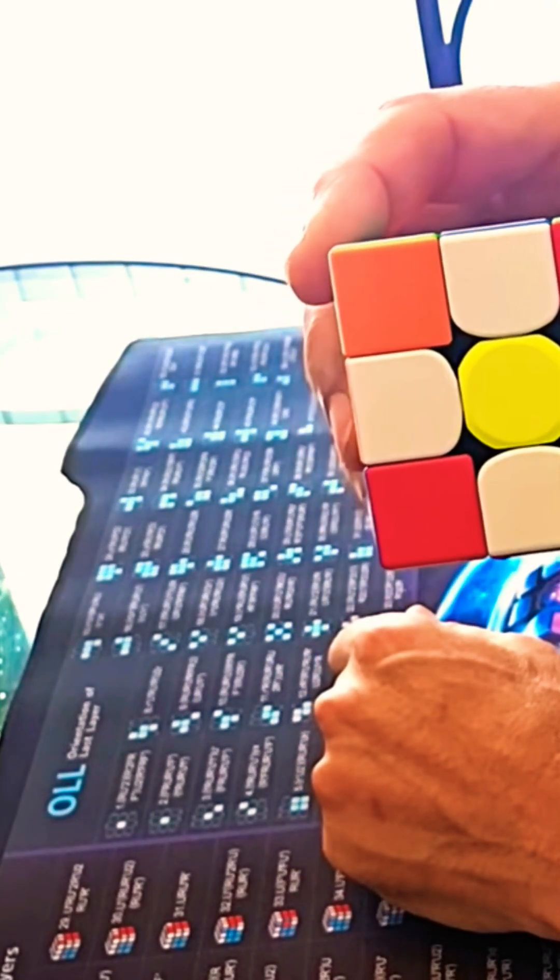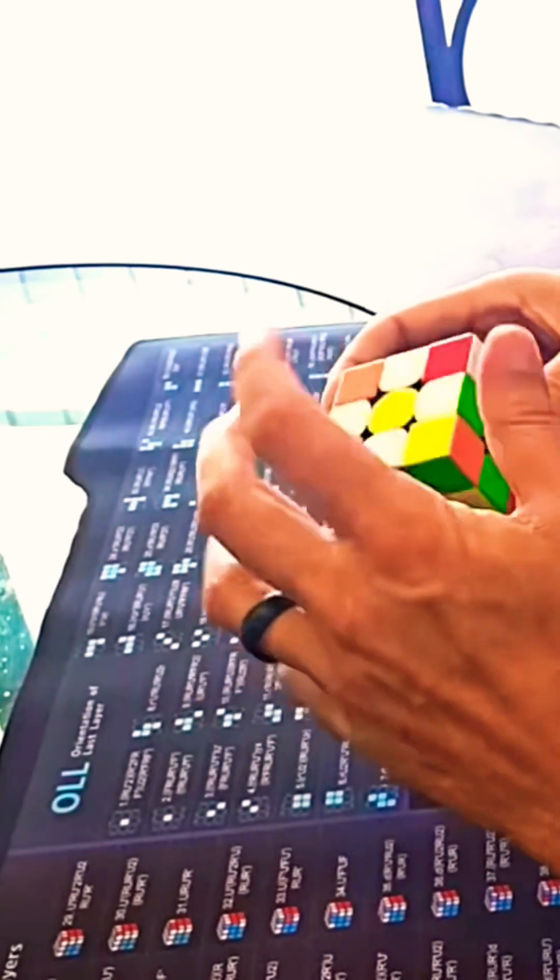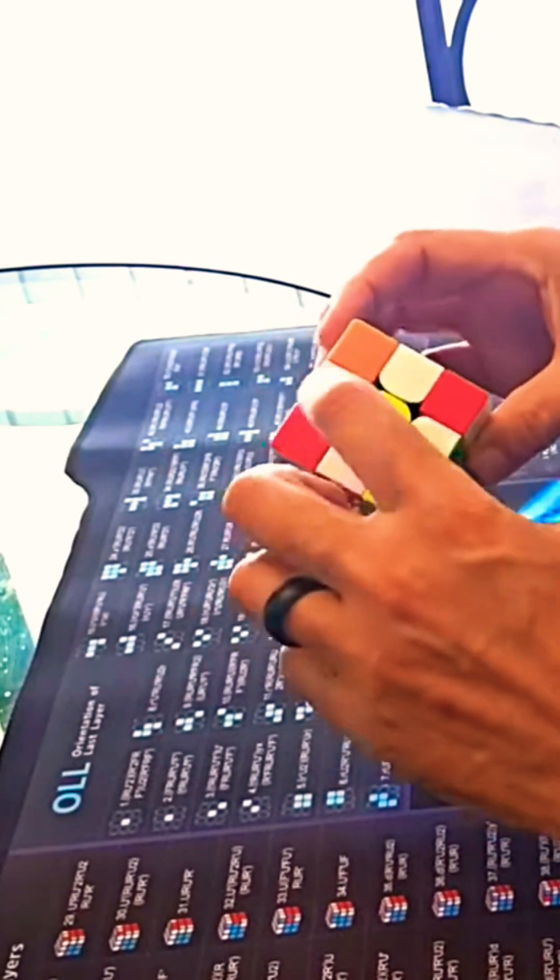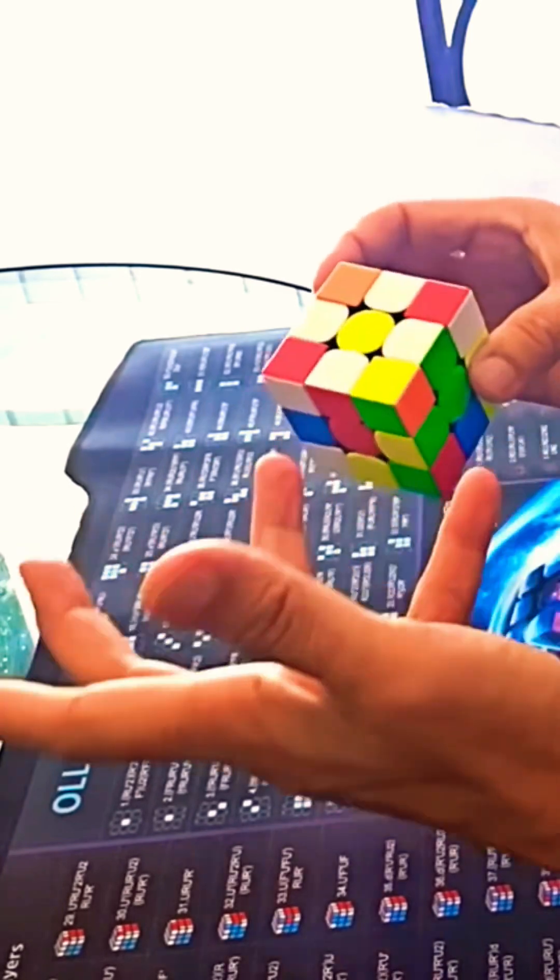That's the daisy. You just have to mess around with it to figure out how to bring the whites over here as quickly as possible. We will move the white edges so that they connect with the white center.